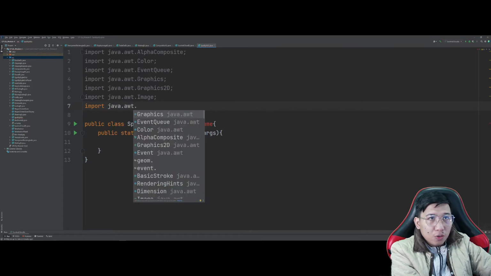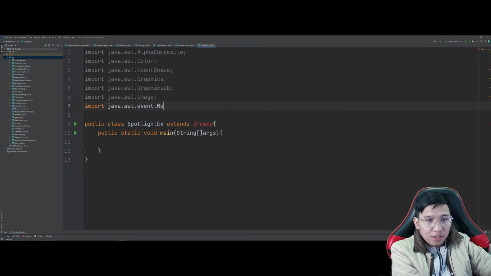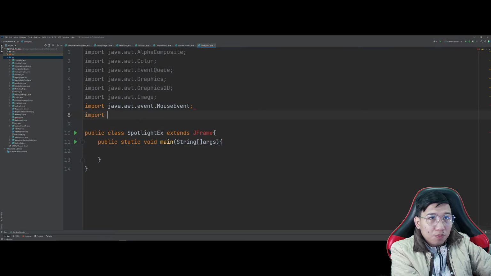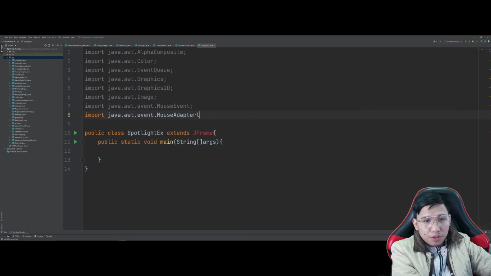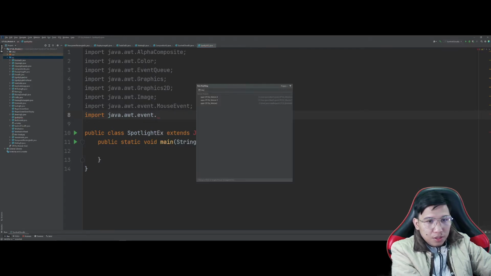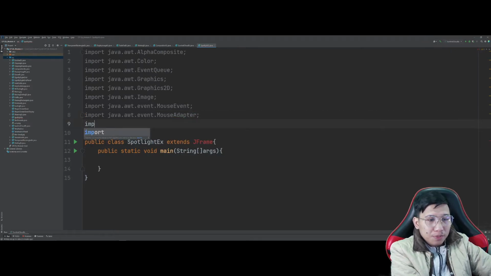Meron din tayong, this time may event tayo, but then since ginagalaw kasi natin yung spotlight, it's not an action event, but rather what we call the MouseEvent. Yan. So for the mouse event, we have what we call the MouseAdapter. Siya po yung magpapagana dyan. Bago yan, di ba?